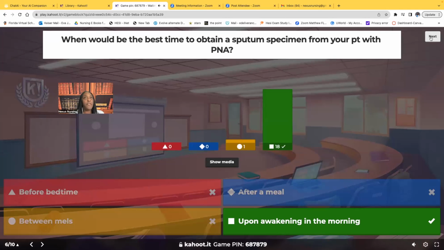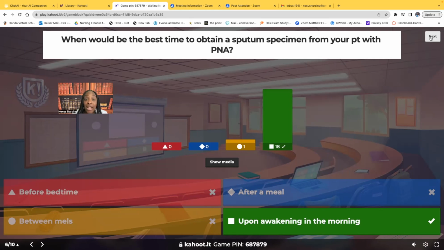And the reason for this, guys, is while you're sleeping, those respiratory secretions just sit there and pool because you're not moving. Remember a couple slides ago, I was telling you how moving is good because it keeps the fluid from just sitting there. And remember, any fluid, whether it's secretions, whatever, anything that just sits there, bacteria grows. While you're sleeping, you're not moving, so the secretions just sit there. So upon awakening, the patient just woke up. This is when they're going to have the most energy because they weren't doing anything but sleeping for a couple hours.